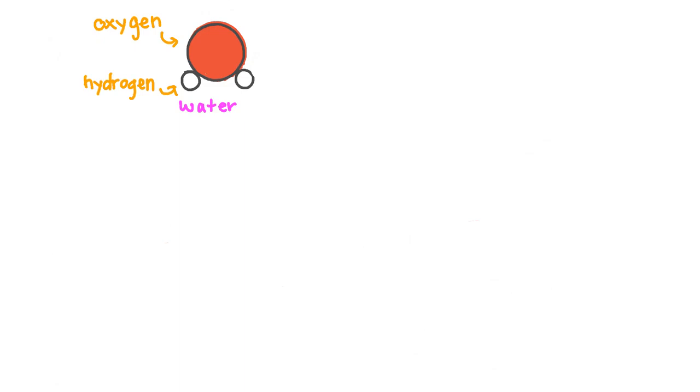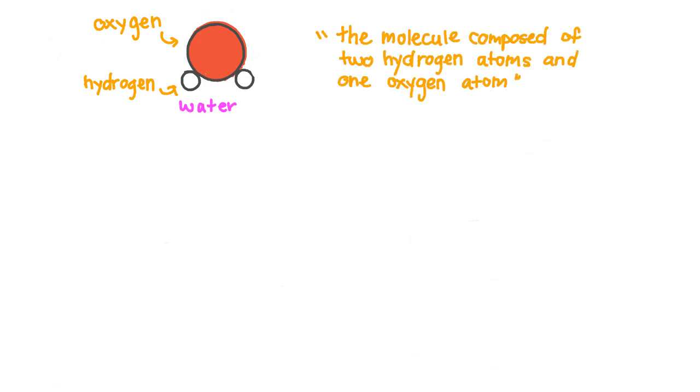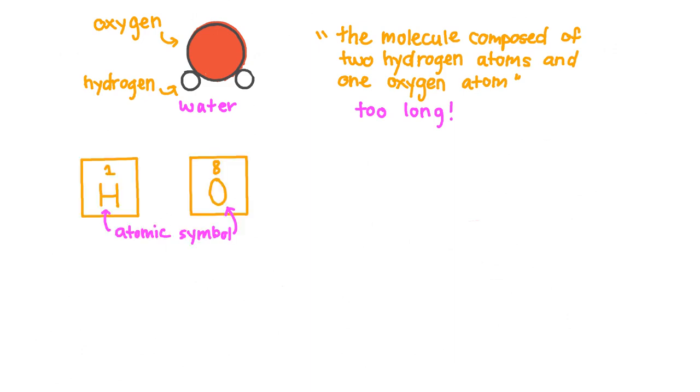How should we refer to this molecule besides calling it water? Since we would like some way to refer to the atomic makeup of water, maybe we could use the full names for each element and call it the molecule composed of 2 hydrogen atoms and 1 oxygen atom. But that's a little wordy. We probably wouldn't want to write that out every time water participates in a chemical reaction. Perhaps we could shorten things by using the atomic symbols that we see on the periodic table: H for hydrogen and O for oxygen, which seems much easier to deal with. If we use these atomic symbols for the elements in a compound, we have a way to refer to the type of atoms in a compound.